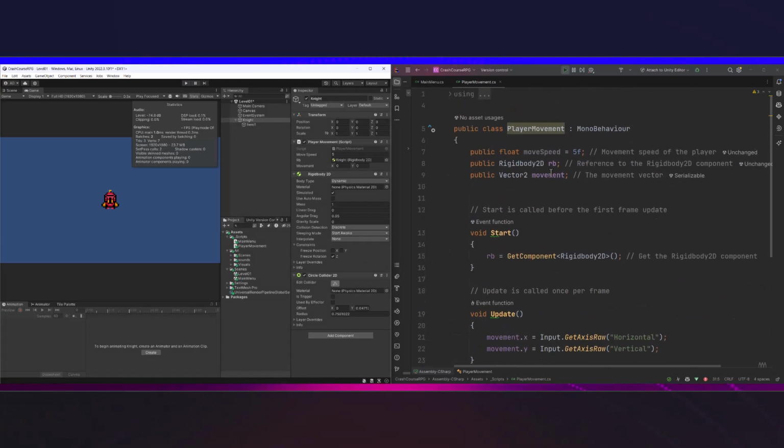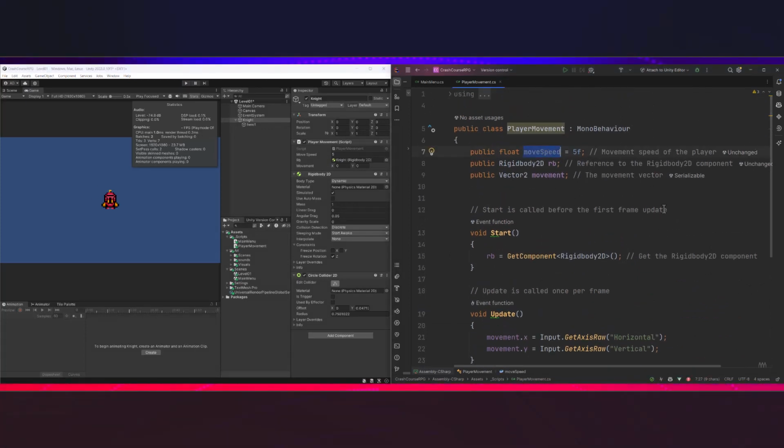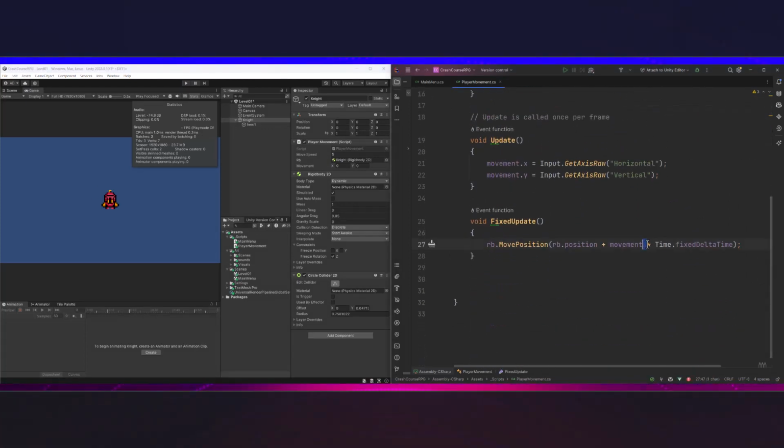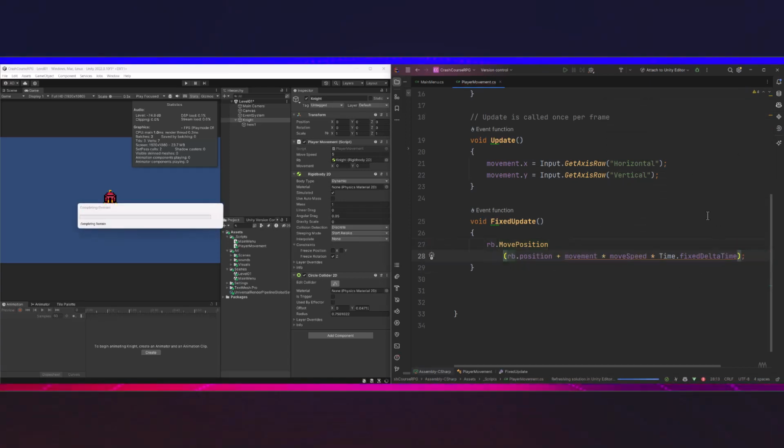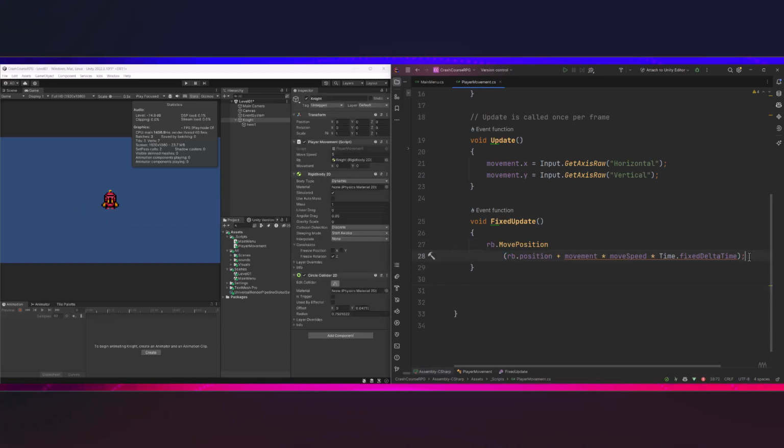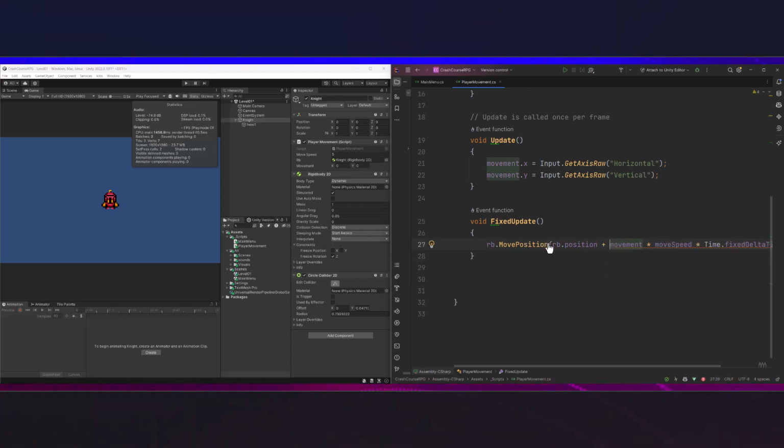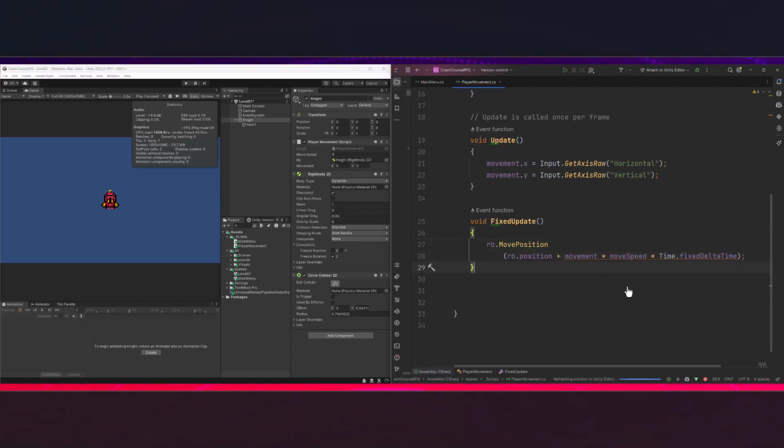Well, I'm going to grab my move speed variable here, and I'm just going to put another asterisk in here, and I'm going to paste that, and I'm going to hit Control S to save this. Now, I'm going to move this to the next line just so you could see it, and as long as you have this semicolon here, you can kind of break this line up any way you want. Like you can say, okay, I want this down here, but I'm just going to do this behind here just so you guys can see it. Let's make sure I don't add any extra unneeded code there. And I'm going to save this.